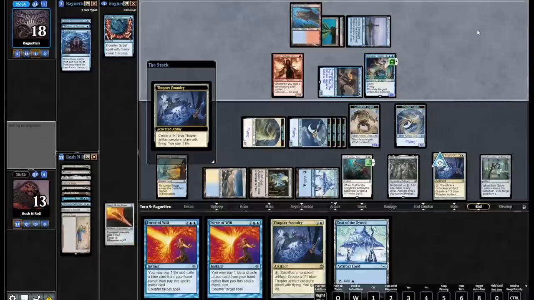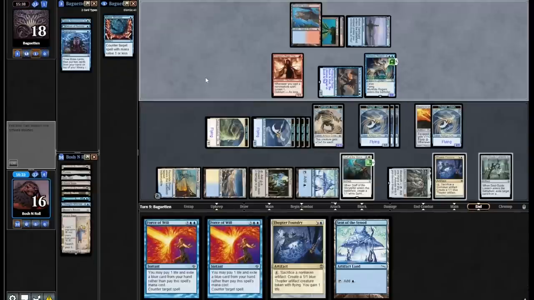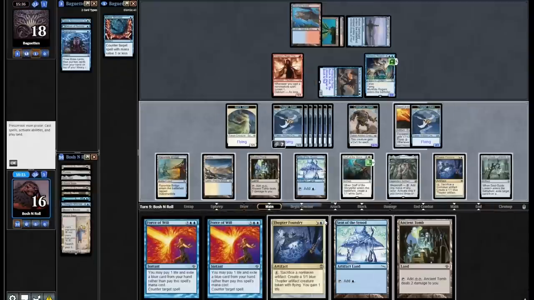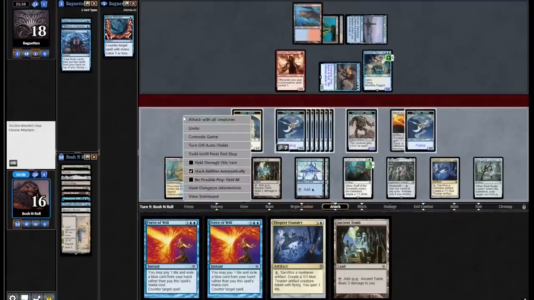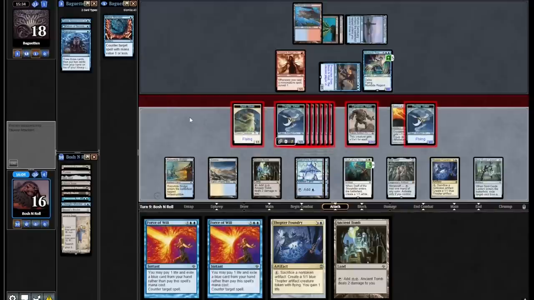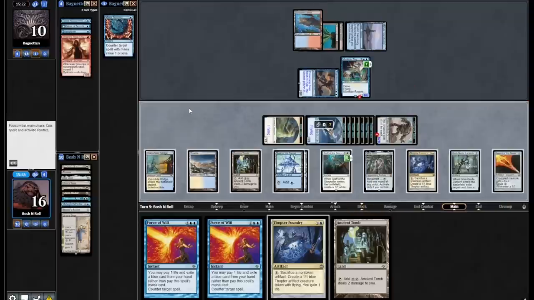We will begin the grim work of tapping all my lands and making all my creatures. Alrighty, here they are. My 16-16 is now a 17-17. It can be even bigger if I want it to. Okay, attack with all my creatures. Every single one. To kill the DRC, Murktide's going to block the 2-3. My opponent takes 8.